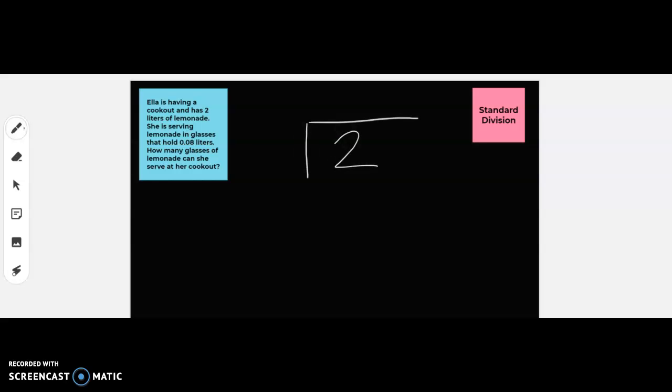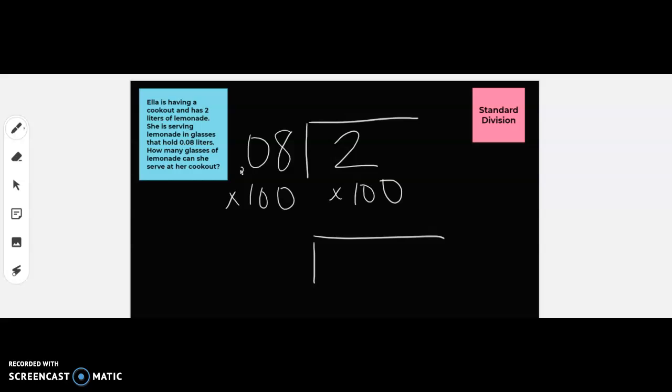If I did this in the standard way, I've got to show my 2 on the inside because that's what I'm dividing, and my 800ths on the outside. We know we can't solve this with that decimal out there, so I've got to make this number not 10 times bigger, but 100 times bigger. And then I've got to do the same thing to the number on the inside. So now if I take this, it will turn into 8 because I'm taking this 8 and I'm scooting it over 2 place values. And then the same with 2 times 100 is going to give me 200.